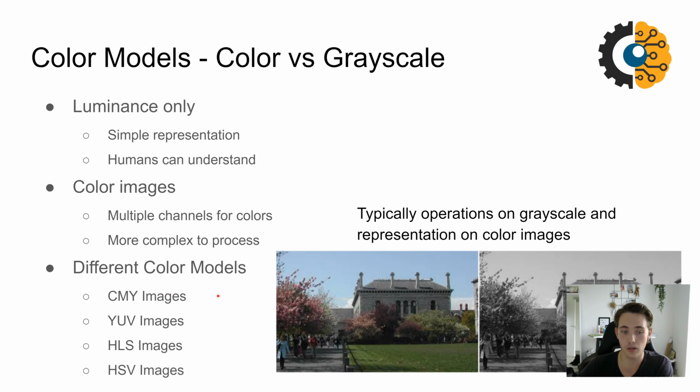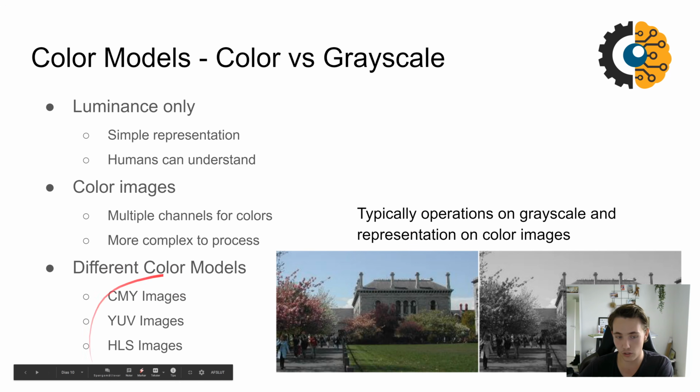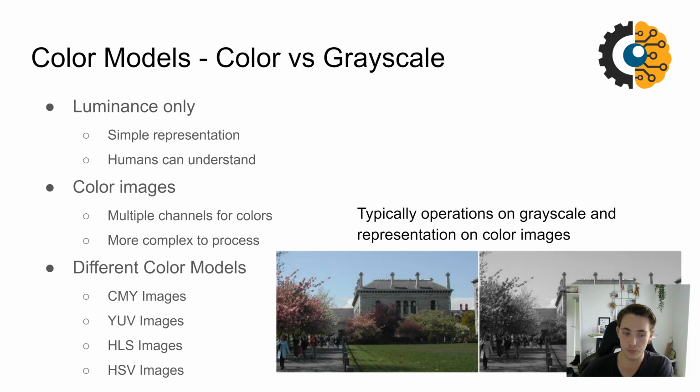Then we also have some different color models, which I will not really go over in this video, but it's just to list. We have different color models we can convert to and from. We'll talk about some of them in later videos, especially the HLS and the HSV images, because in some cases they're very useful, and you need to know different color models, because in different situations one color model is better than the other. It just needs basic understanding and experience, and then you know when to use one or the other.